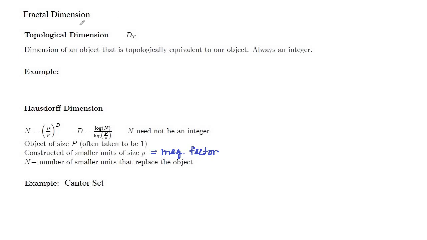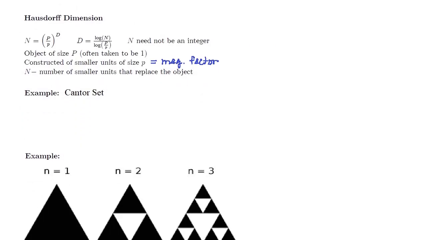So last time we had started talking about fractal dimension, or fractional dimension, that fractals can have. Topological dimension is just our normal 1, 2, 3 dimensions. And then Hausdorff dimension here was defined by this exponential relationship, which if you solve for the dimension, you get log of cap N over log of cap P over little p. And N didn't need to be an integer here.